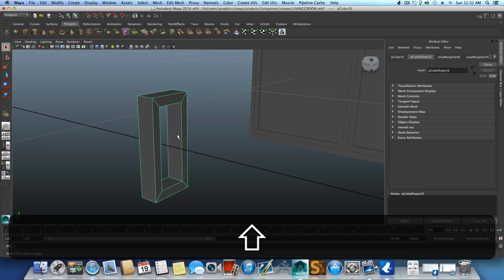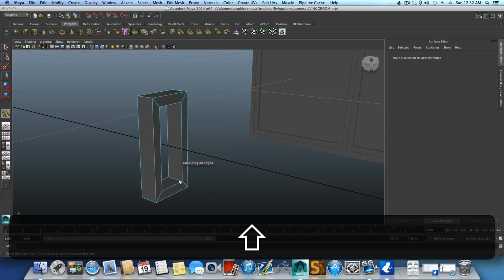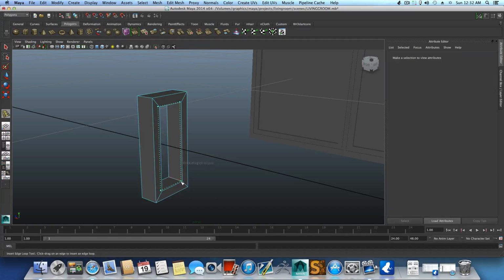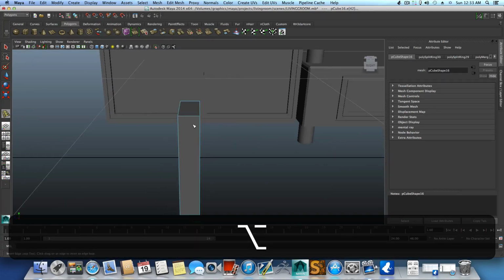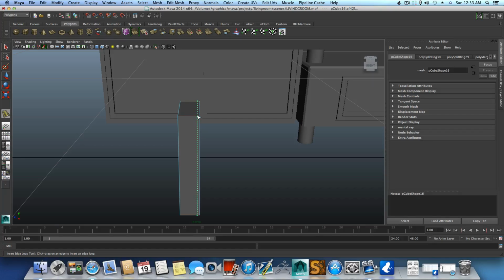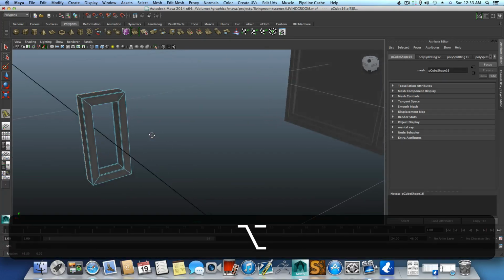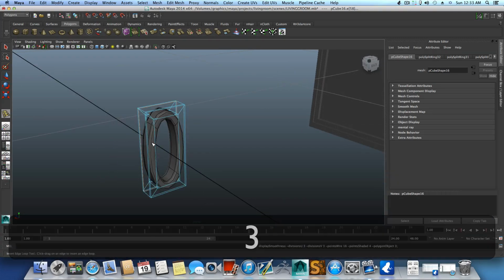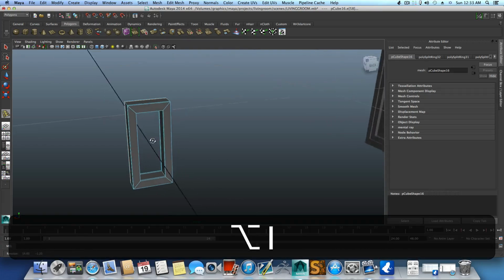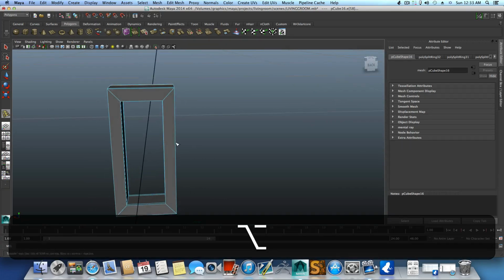Right, hold down the shift, right click, insert edge loop. We want to add one edge loop here, one edge loop here, and one edge loop here, and one edge loop here. I want to try to smooth preview it, so press 3, so it looks like this, and that's not good. So we do want to do something else.